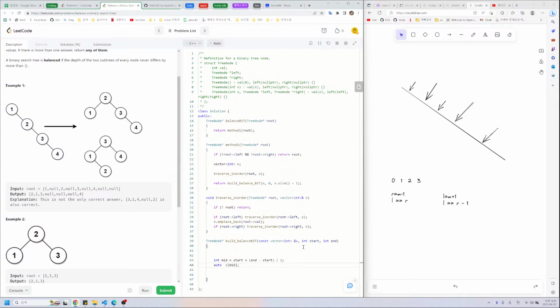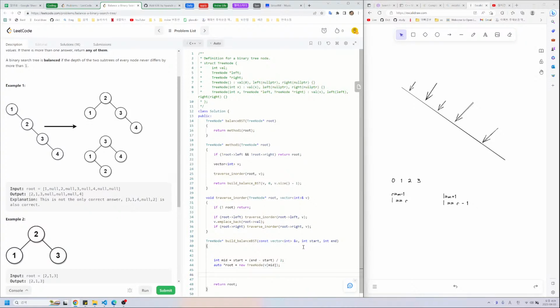So auto pointer, new, and then we have to return root.